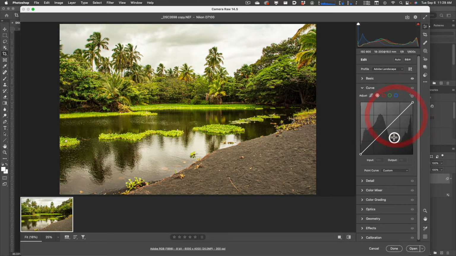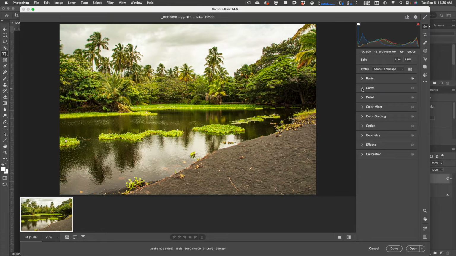If I select these, I can hit delete and they go away. But that's a way to add contrast. You can also click here and say linear, which is what we already have. You can say medium contrast. It'll do a little medium curve for you. And if you do strong contrast, it'll do a stronger one. Now none of those look good to me, so I'm going to go back to linear since this image is pretty contrasty already. But that is a way to add contrast. You can do a lot of other things in there as well, but that's the curve.